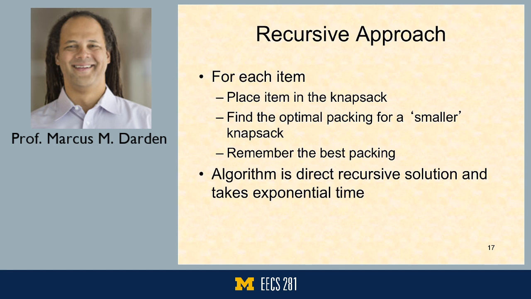So here's my recursive approach. First, for each item, I'm going to stick the item in the knapsack. Once I put the item in there, it makes me feel like I've got a smaller knapsack. So I've got an empty knapsack of size 10. I put an item in there that's size 3. Okay, well, now I've got so much value, and all I have to do is fill this knapsack of size 7 because I've taken 3 of those slots. So that's how we're going to do that. For each item, we'll place an item in the knapsack. It makes it look like I've got a smaller knapsack with some now added value. And then in the end, I just remember the best packing. It's a direct recursive solution and it takes exponential time.